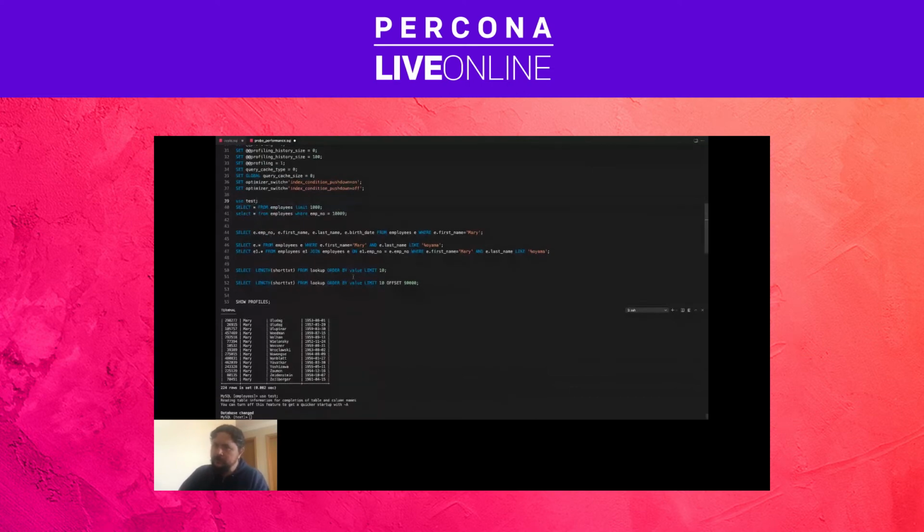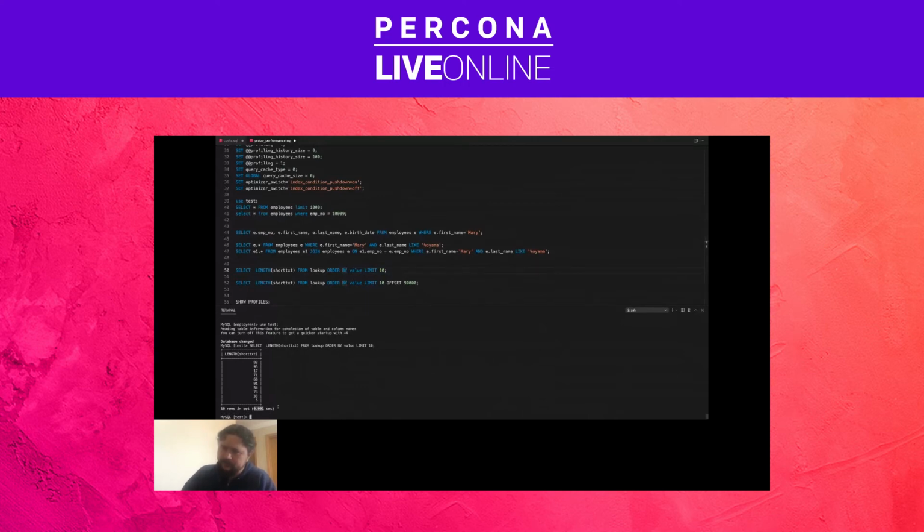So this table is a pretty large table, but if I do the select here, it's pretty fast, right? I'm getting 10 rows from the beginning of the table. That's it. However, if I get the same 10 rows but later on from the table, it can take way more time because it needs to go to the table.